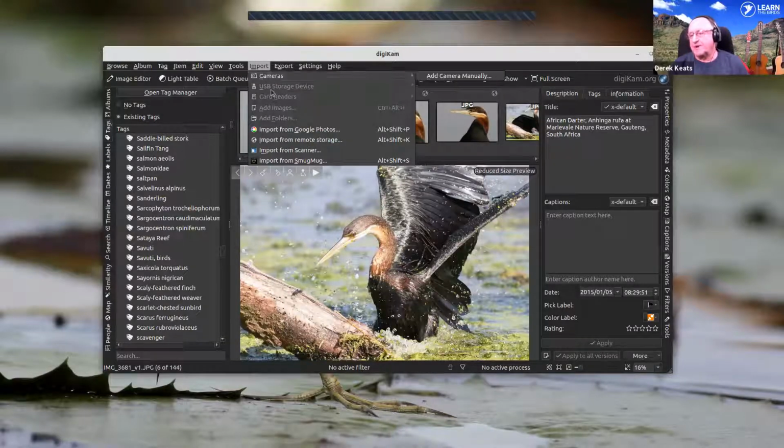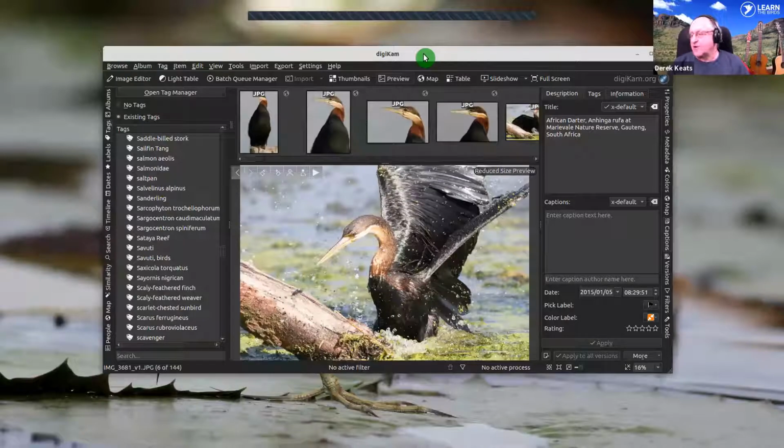If you've got your camera from a card reader, you can import from Google Photos and all of those sorts of things as well. I never use this. I actually manually download my photos from my camera because I like to have them first go in the operating system with the same file names and everything that they have in the camera. And I organize them by the place and the date. So I prefer to do that manually. It has no advantage.